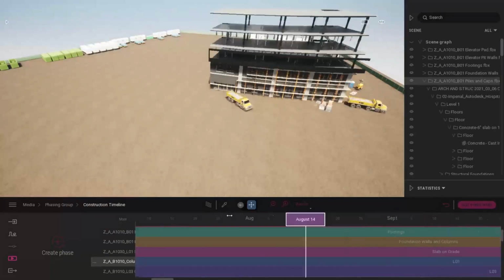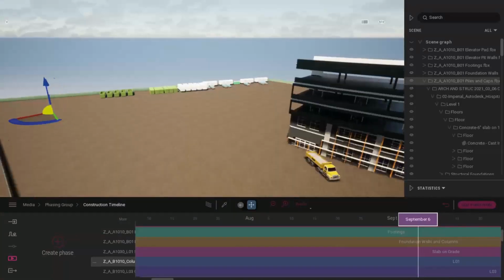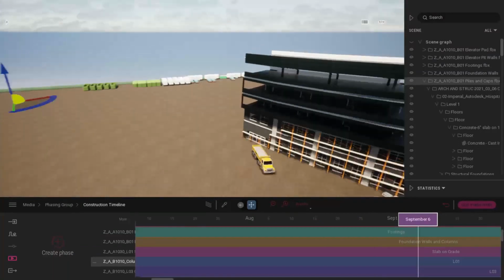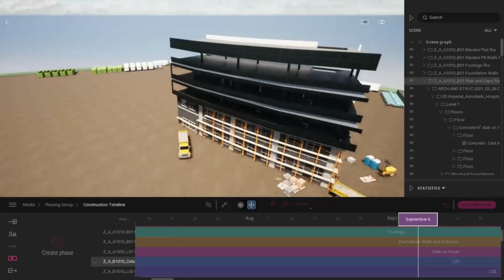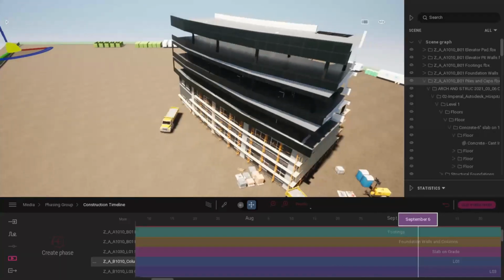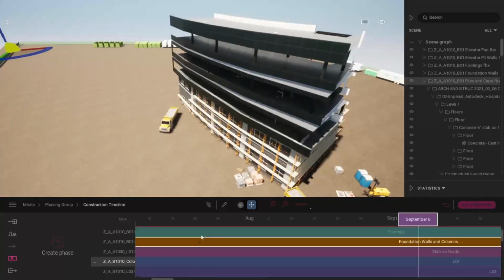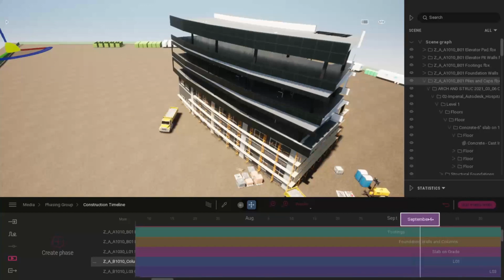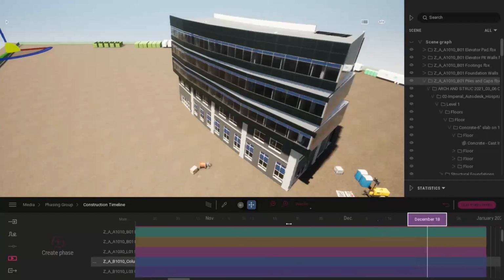It's a little bit easier, I think, to visualize and control this within Twinmotion than you can in Navisworks. And obviously, the rendering capabilities in Twinmotion are far beyond what we can get from Navisworks. It just ends up being a lot less technical when it comes to the Timeliner.